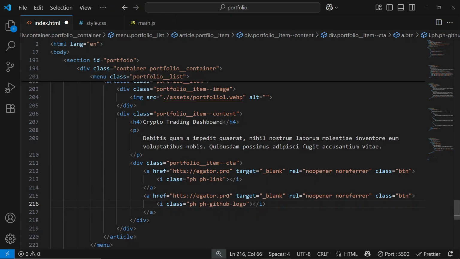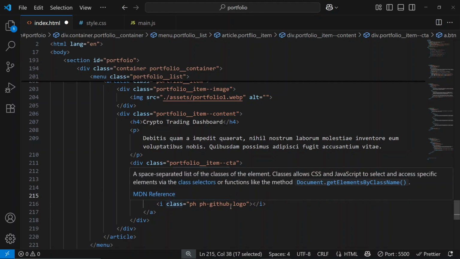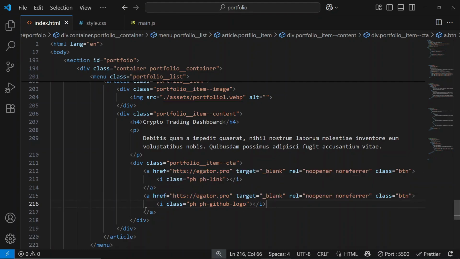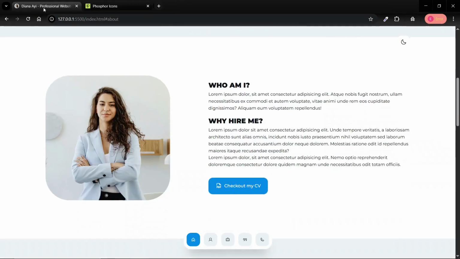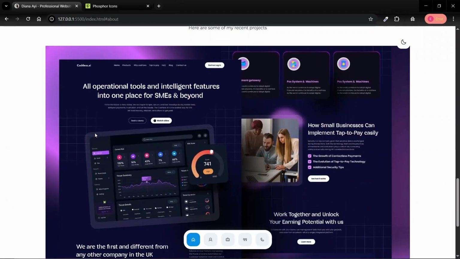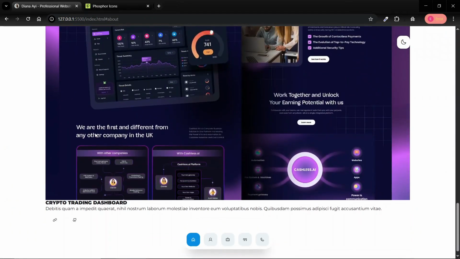This should be going to GitHub, but I'm going to leave the link as my website. In your case it should be a link to the repository of the project. All right, so I save, I come back to the project, and we should have our first project here.